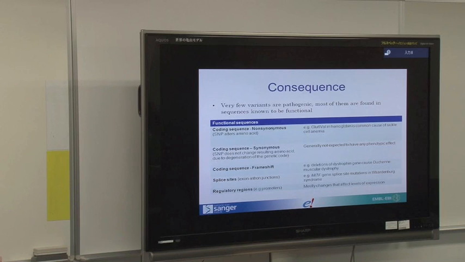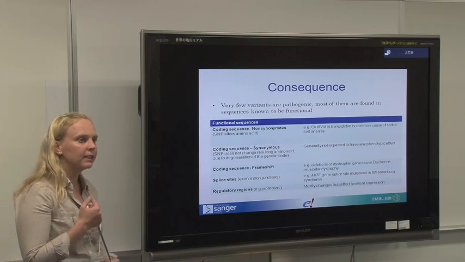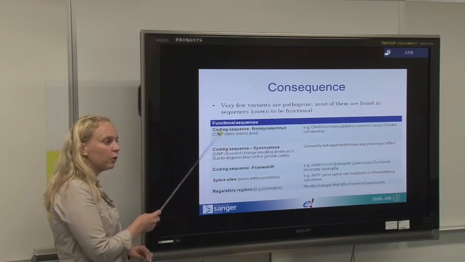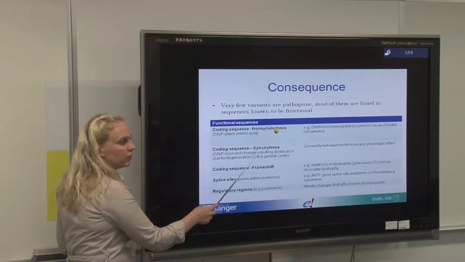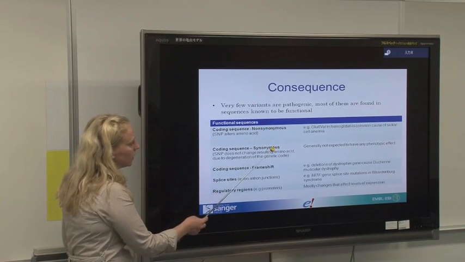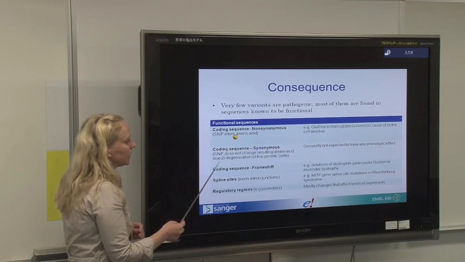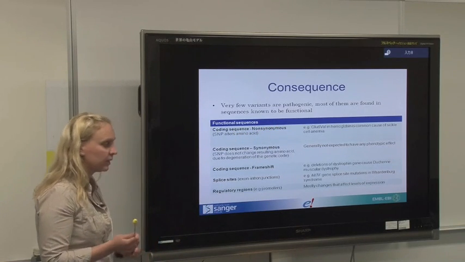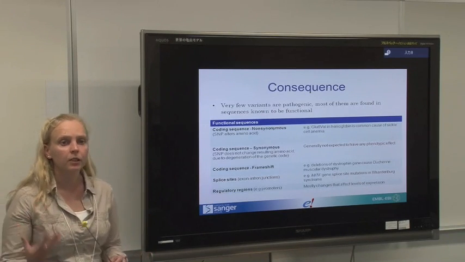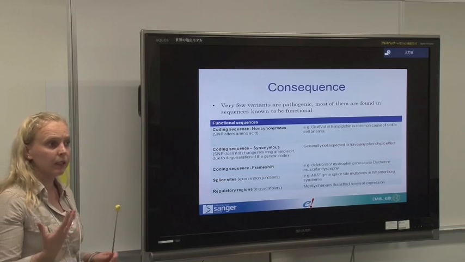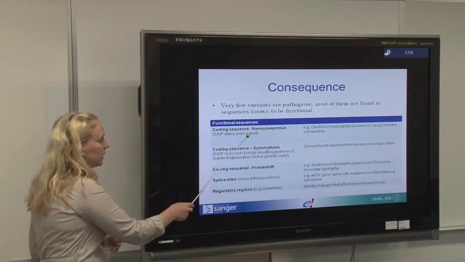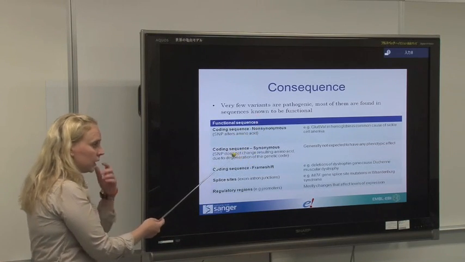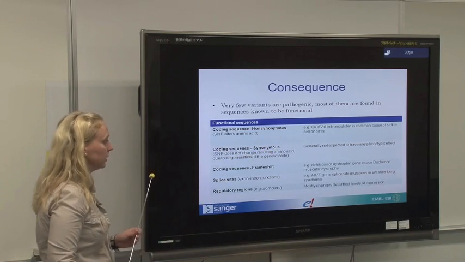So as we said, most variants probably do not have an effect, but some of them may. The most likely candidates to have an effect are variants which affect coding sequence. And in coding sequence, variants can be non-synonymous, which we've already looked at, or synonymous. Non-synonymous means that the SNP affects the resulting amino acid. You know that the nucleotide code is degenerate, so some triplets can code for the same amino acid. In some cases, it will change. If it changes the amino acid, it's called non-synonymous. If the SNP does not result in a different amino acid, it's referred to as synonymous.